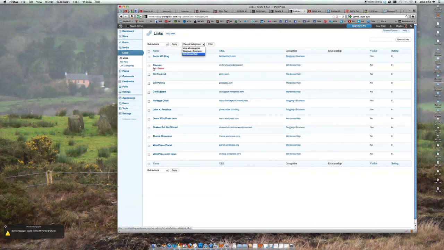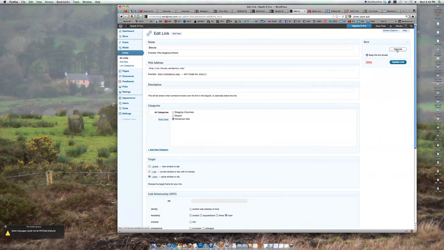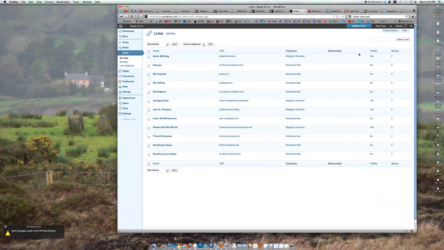So what I did was I just went to one of them and clicked this button to the right in the edit section, which says make this link private. It's taking a while to load, but it will. And that makes them invisible. So you see, keep this link private, and we check that. And then what ends up happening is they won't be visible. See, visible, no. That way I can keep track of them. I can still sort them by category, and I can add them to my sidebar whenever I want.